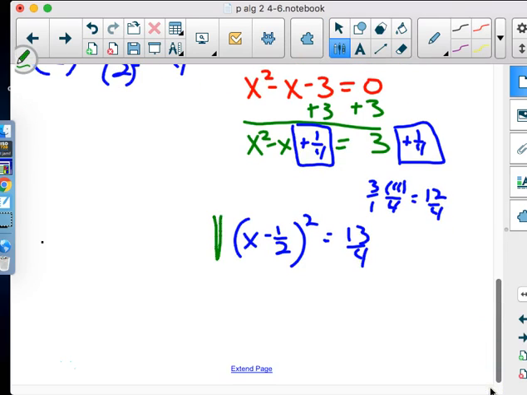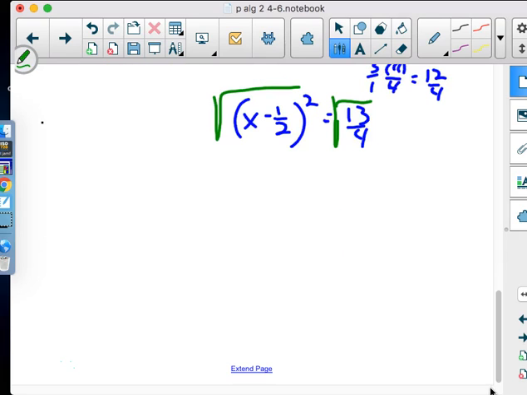Square root. So x minus 1/2 will equal plus or minus. I can't reduce 13/4, but I could split it and see if anything good happens. Does anything good happen? Square root of 4 is 2, and that's excellent because that was on the bottom. And remember, we can't leave radicals in the bottom. So I'm not too worried about the square root of 13 on the top. If that had been on the bottom, then I'd have to rationalize the denominator, but it wasn't.